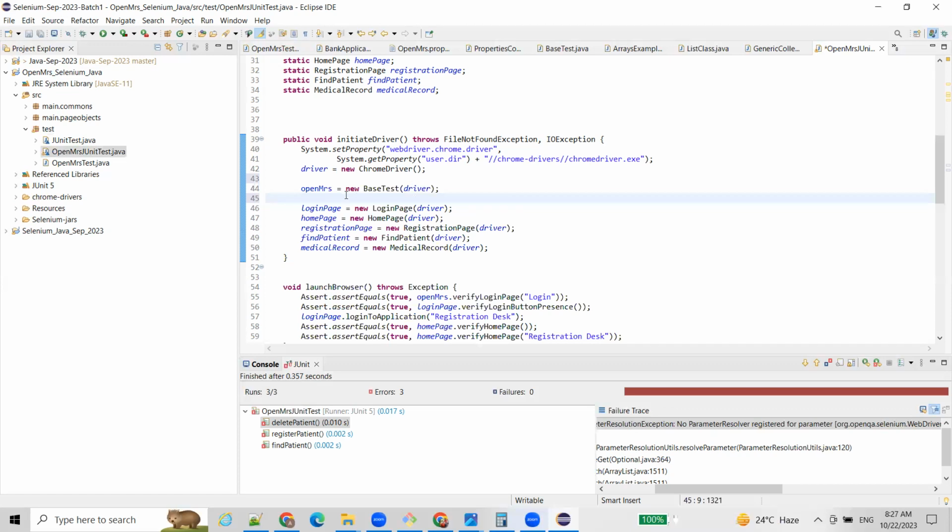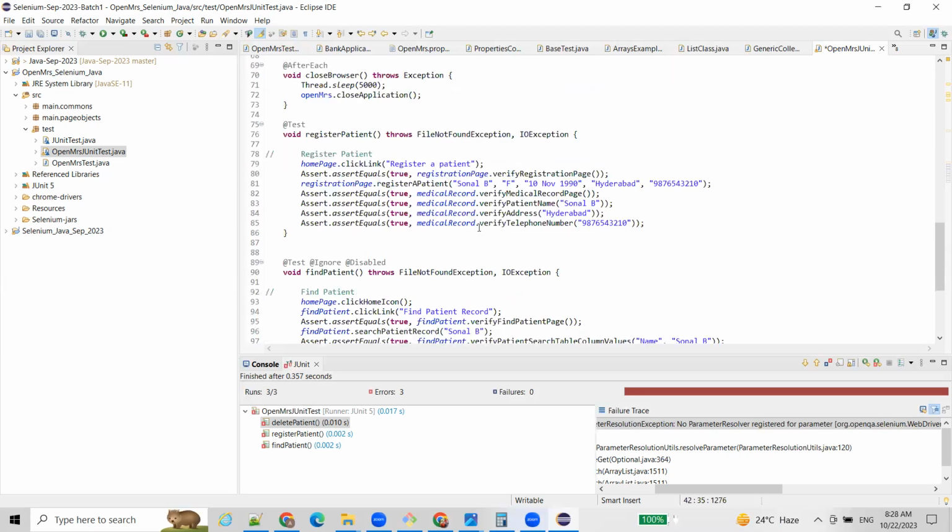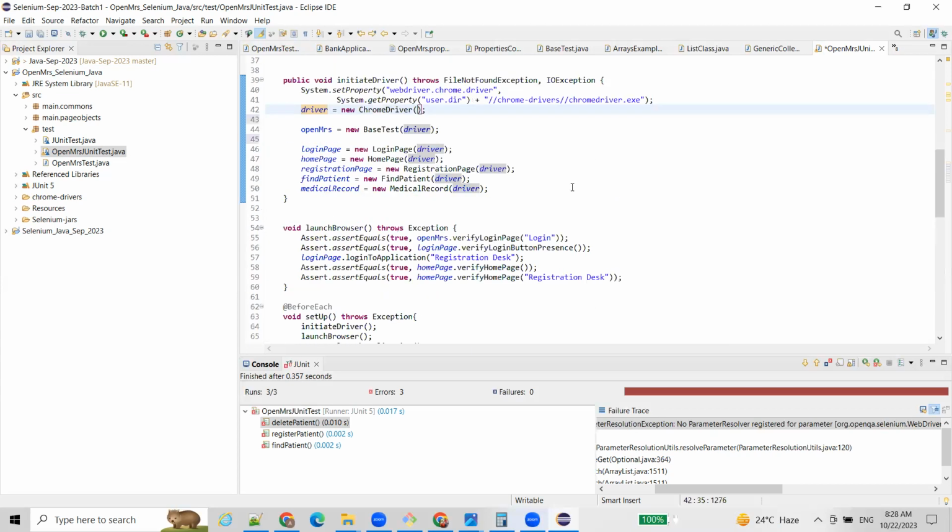Base test, I'm initializing like this. Login page, home page, I'm initializing through the constructor only, but I'm passing the variable instead of a direct object.